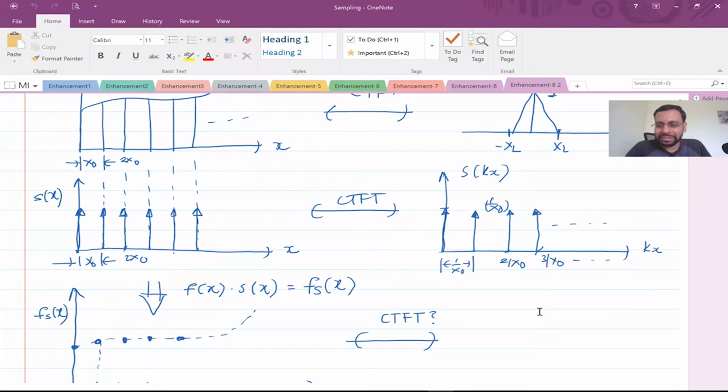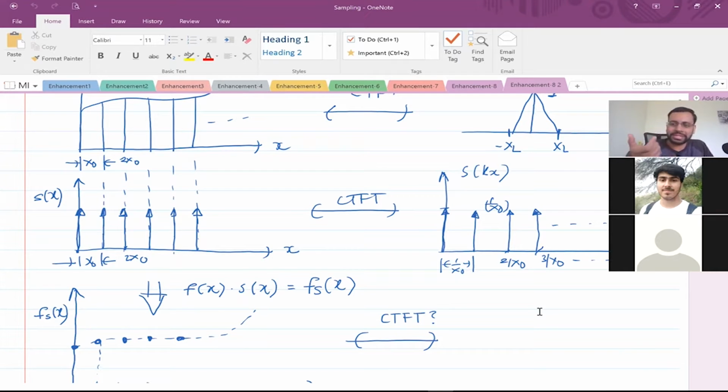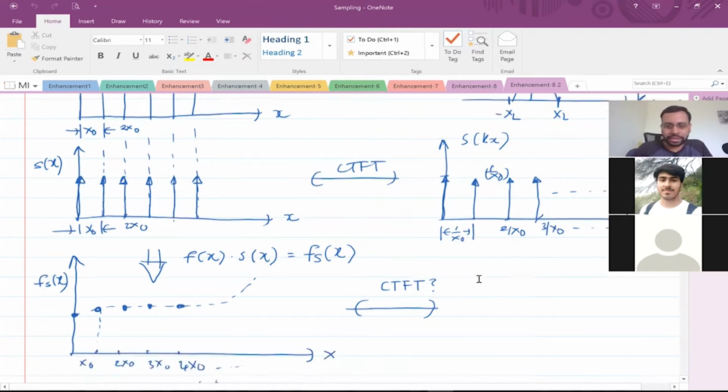What would happen when I'm convolving a signal with a delayed impulse? It will get repeated after certain intervals. No, I'm saying you are just convolving with a delayed impulse. What would happen to the signal? It gets shifted. Right. The signal also gets delayed by the same value, or it gets shifted by the same delay. Correct. So that's exactly what would happen here.